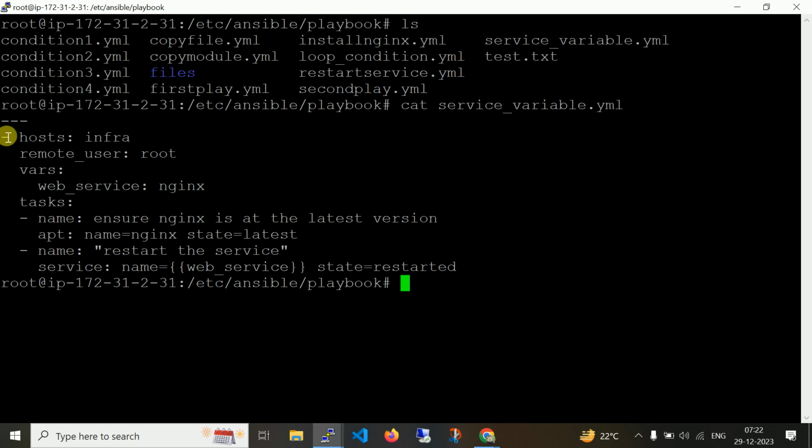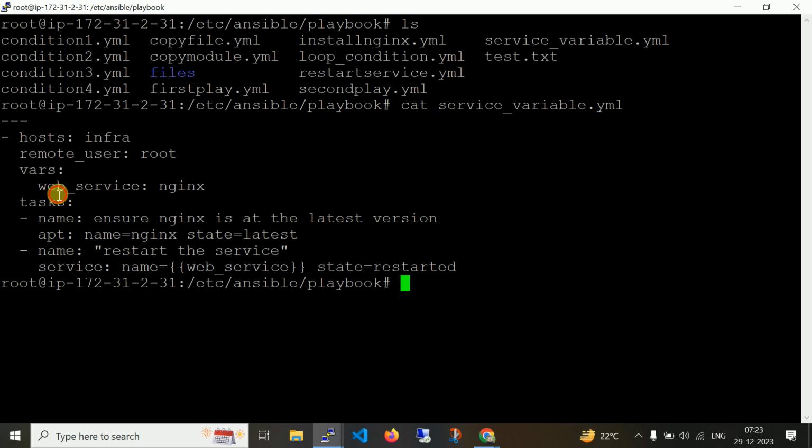So here I define hosts as infra, as in our inventory file we set up infra as an alias group, and remote user root. Why did I put remote user as root? Because only the super user, the root user, has the rights to restart the services. So for that reason, I chose remote user root.